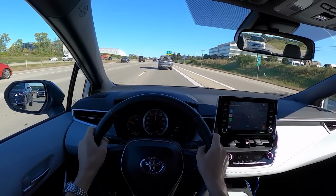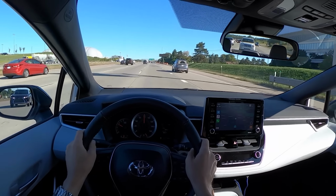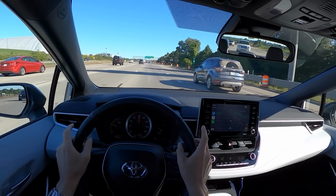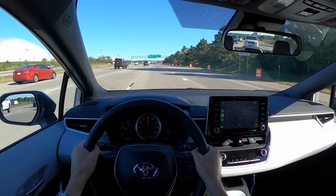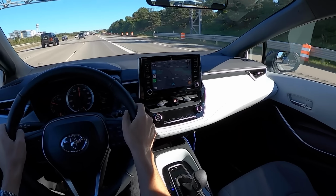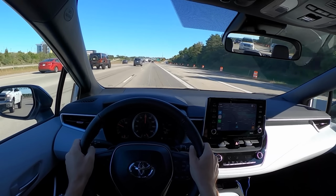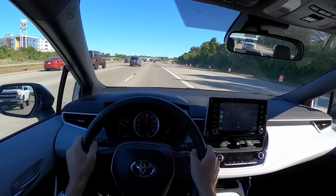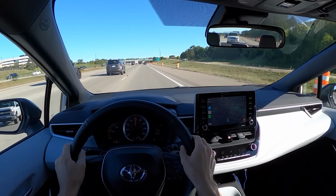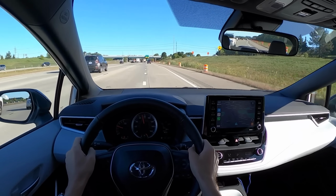It is a fun car to drive. I think this looks a little bit sharper. It's a little bit more exciting for the driver. It would be nice to see this in hatchback form and with more manual transmission availability. Only 120 units are being made in a manual. If you want one of these, I would try to snag one. Unless you can't drive stick, then the CVT actually isn't a bad option.